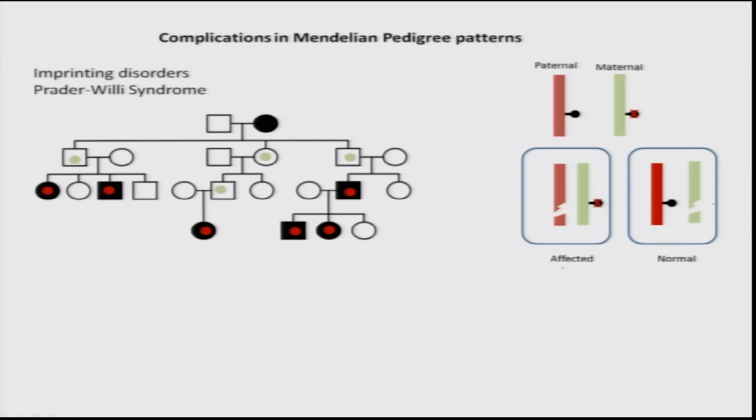Now, what we are trying to show here is how the same defective allele, when passed through either mother or father, results in a given disorder or not. So, look at this individual, for example. He is a carrier and he also shows the phenotype. He has a defective gene that he inherited from his father, therefore you show it in red color. The paternal allele is red, so he received it from his father, and it should be expressed. Since it is defective, he ends up showing Prader-Willi syndrome.